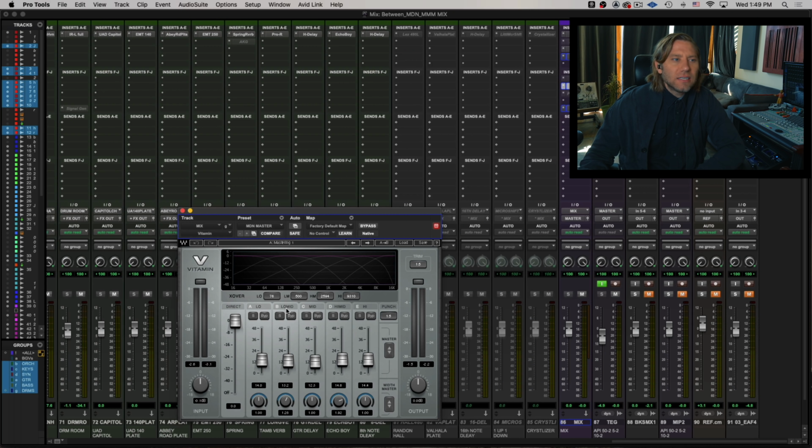Now, what this does is it breaks it out into, it seems like, 5 different areas: the low, low lows, the low mids, the high mids, and high frequency. It has a spreading element as well, but what I really use this for is a couple reasons.